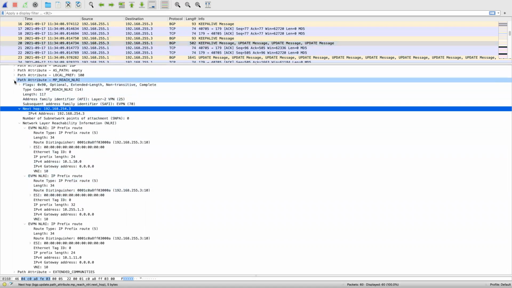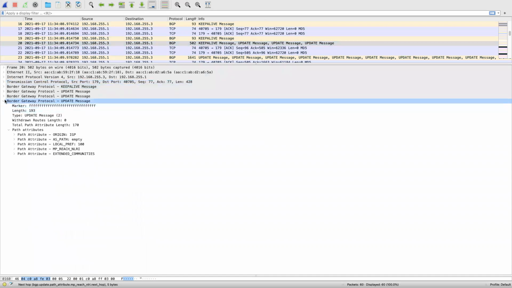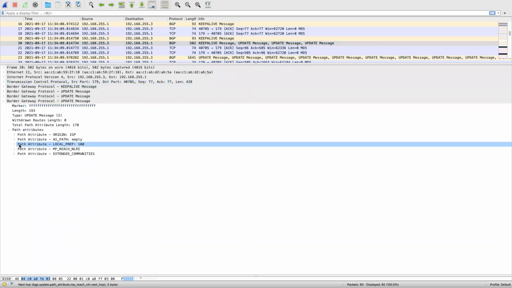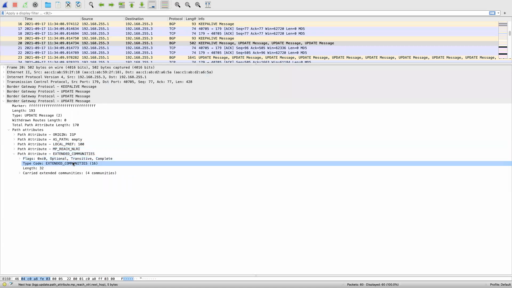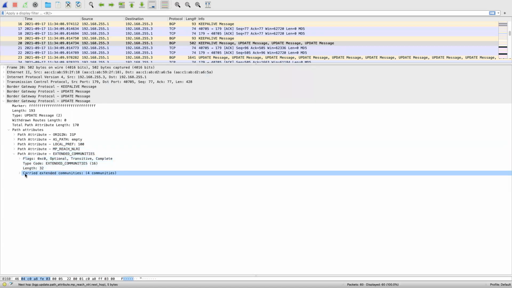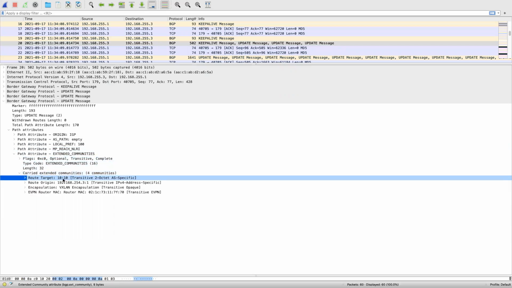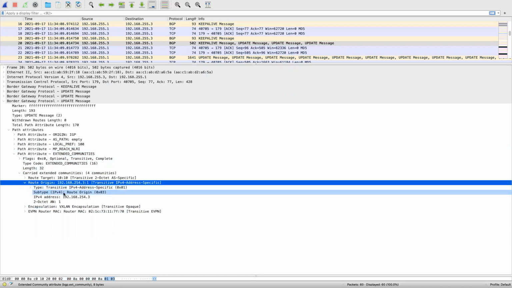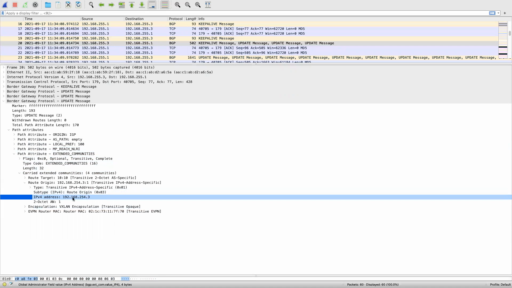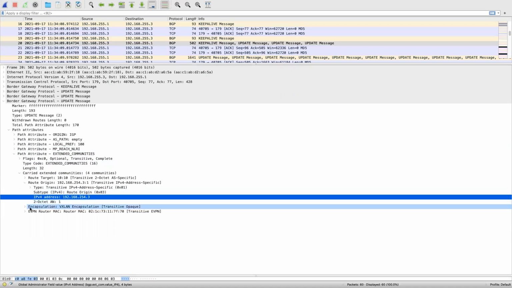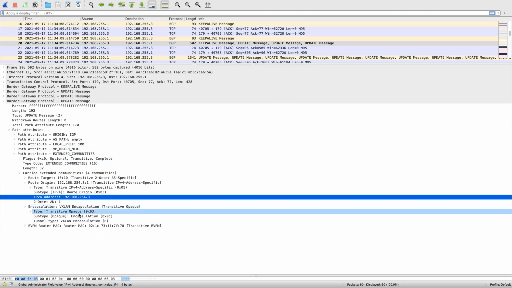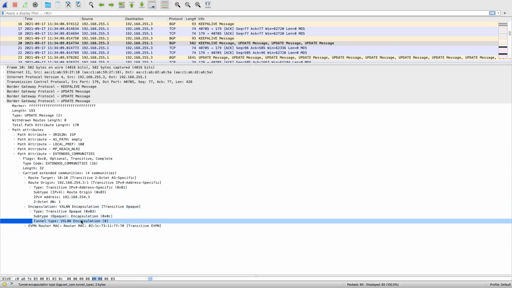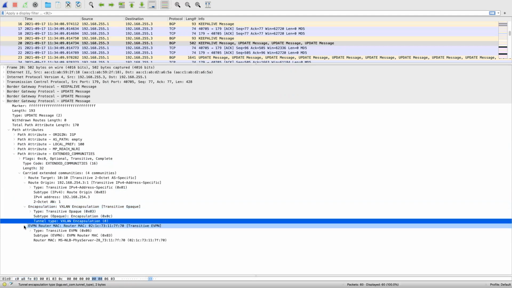Similarly, let's go through the other update. Then we also have extended communities, where we have the route target and route origin, from where it is originating, which is this VTEP IP address. And then encapsulation, whether it's VXLAN or MPLS encapsulation, and the EVPN router MAC.